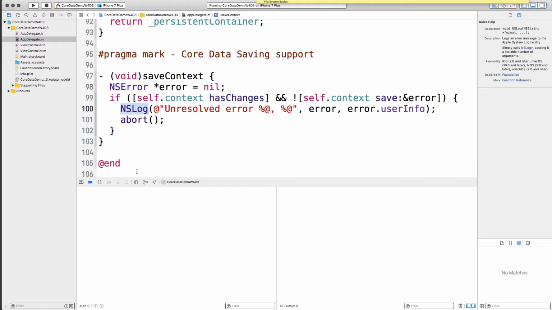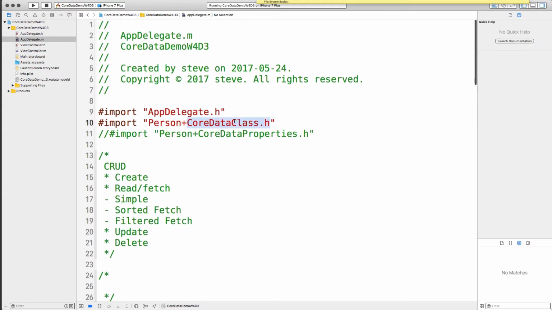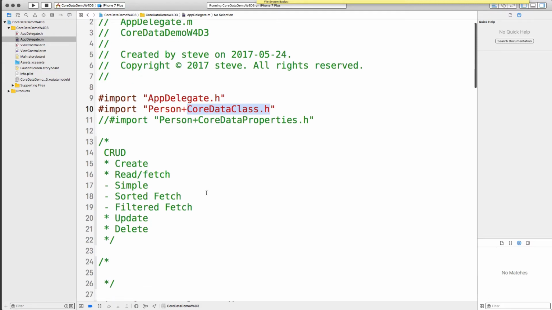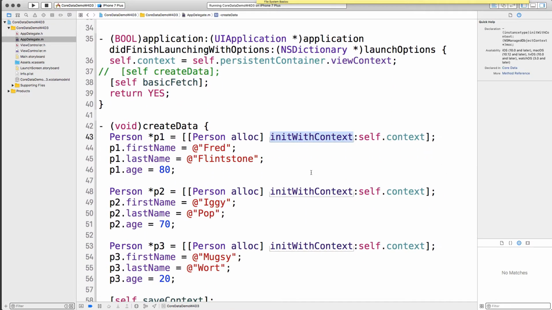It says the data is nil for all time. The data is nil. Oh, I see. So did you import the Core Data class like this? Mm-hmm. Okay, and did you type init with context? Mhm. Okay, so maybe put a breakpoint here and just see if the context is nil.